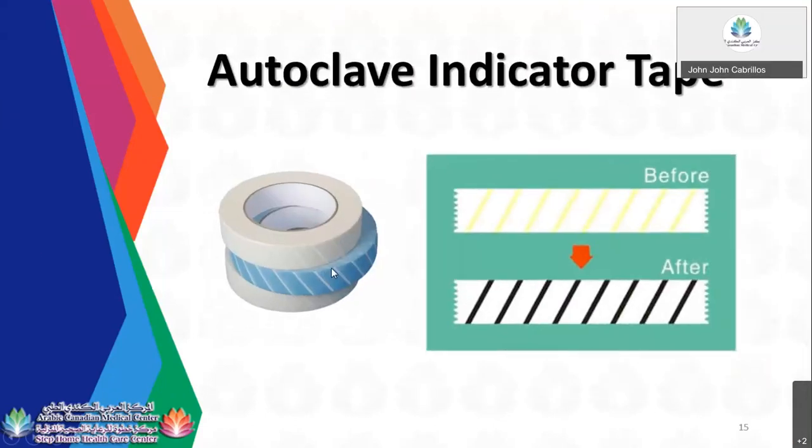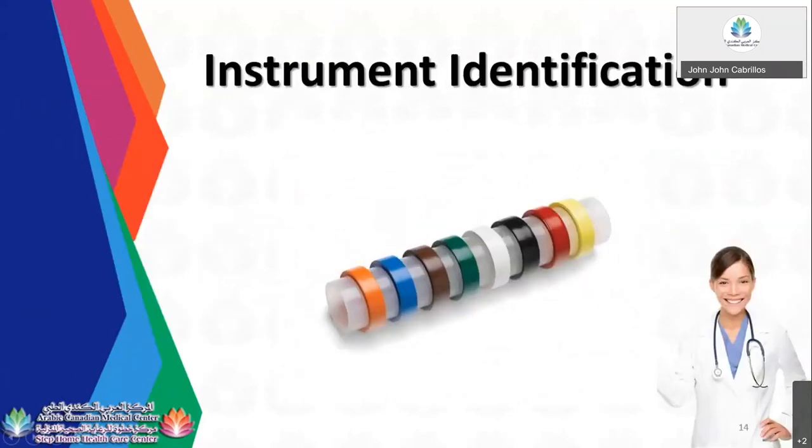The color coding, guys, depends on company policy, because there are times that there is color coding per room or per doctor. For example, room number one is color red, room number two is color yellow, room number three is color black. They do that to easily identify which room is designated for those instruments or for inventory purposes.